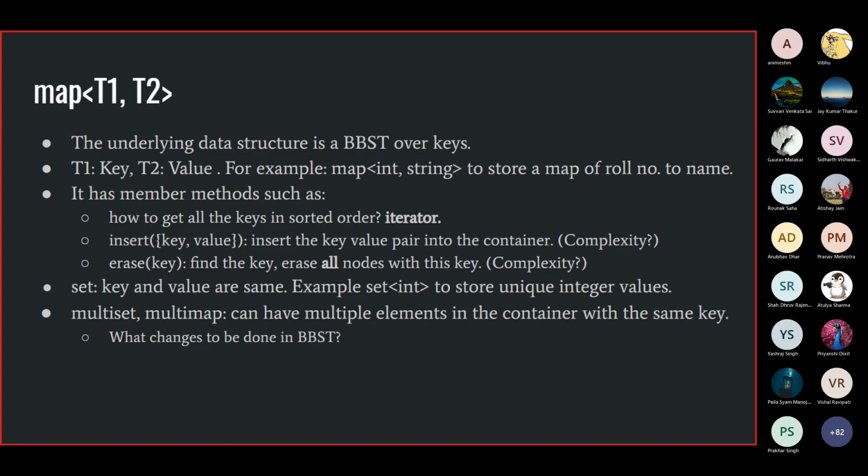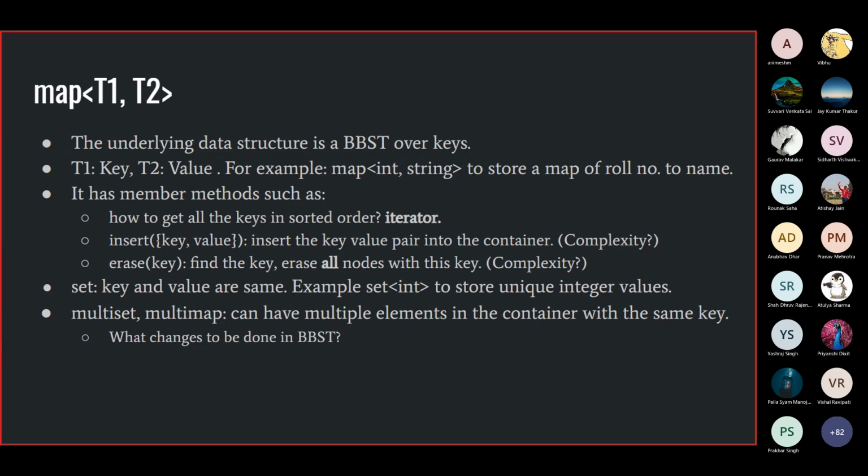So in a multi-set, if you insert 1, insert 1, insert 2, insert 2, the actual size of it would be 4, with 2 ones and 2 twos. So how do we handle the same keys, what changes do we make in BBST for this? Instead of each node of BBST, we store a linked list at each node. Yeah, it's like pooling.